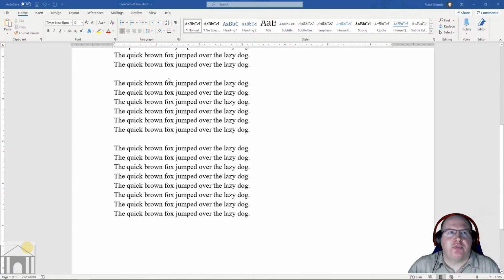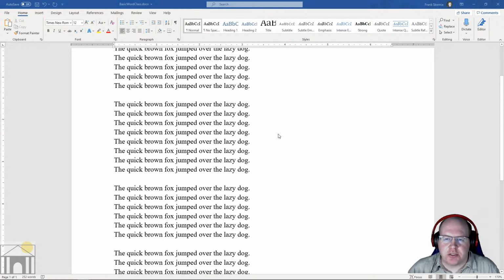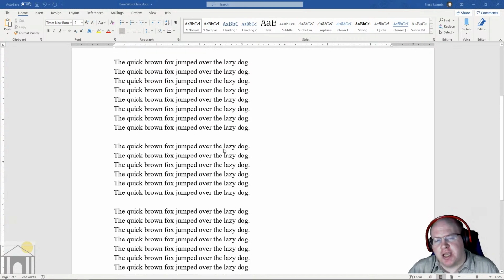Okay, so now hopefully you've been able to practice the skills of highlighting, copying and pasting. As you're typing things in Microsoft Word, we're not all perfect typists. We all make errors. We all make mistakes. Sometimes we want to change what we have. Like I'm looking at this here, and I have too many copies of the same line on this page. I don't need this many copies. I mean, we never need this many brown foxes jumping over lazy dogs.